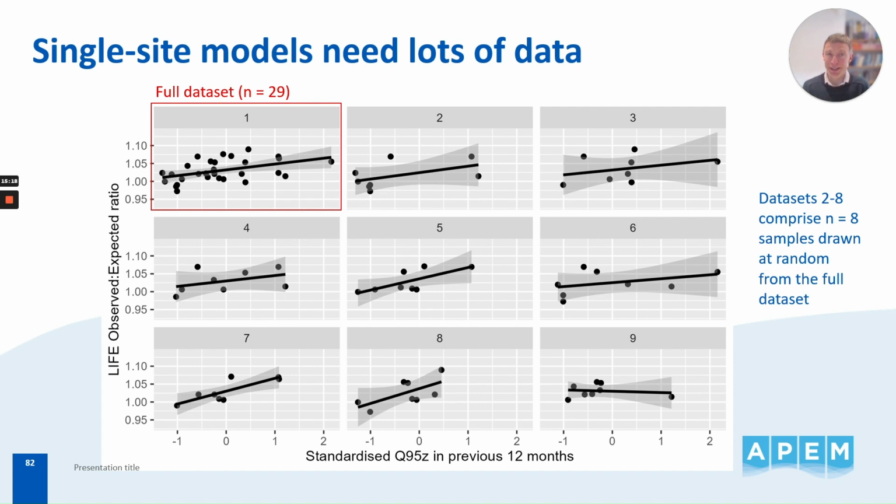So this is really just a way of illustrating that if you're trying to develop regression models for monitoring locations which have relatively small amounts of sample data, you do need to be very careful and treat the results with quite a large pinch of salt. As you can see here, whilst you can fit a regression line to the data relatively simply, that regression line may not provide a very useful or meaningful representation of the hydroecological relationship. There's simply not enough data for us to tell really clearly what's going on.